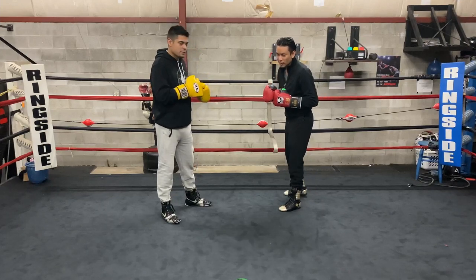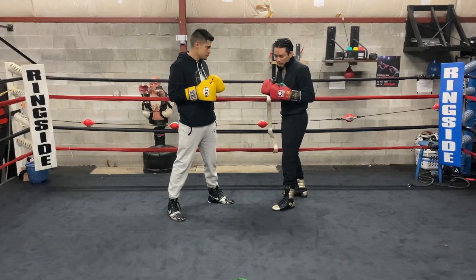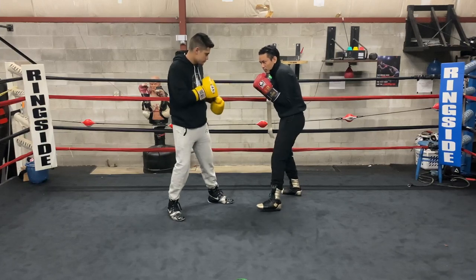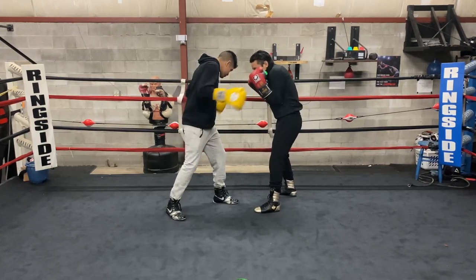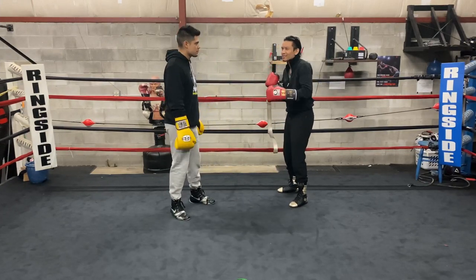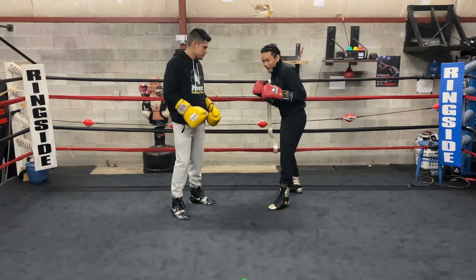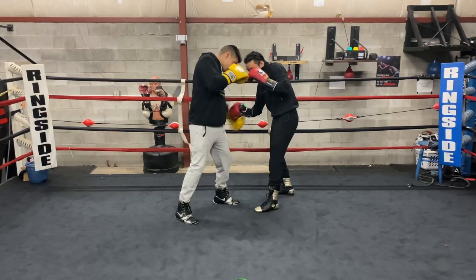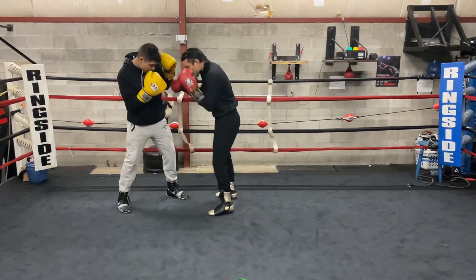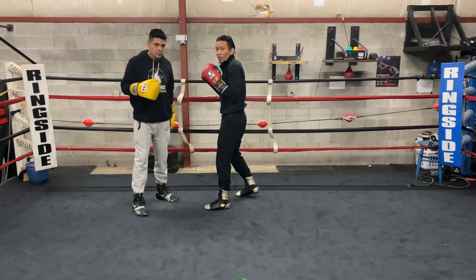The second one is where my arms are. This is going to be a point of controversy for some people. Some people, when they go on the inside, like to hold their arms in — kind of like when you played body shots in high school. When I fight like that, I just feel too tight, too balled up. I don't feel like I can open up as quickly. So what I do is loosen my arms. I don't keep my arms to myself — I try to touch him, make contact. If I keep my arms to myself, it's just him punching me and my arms are stuck on defense the whole time.